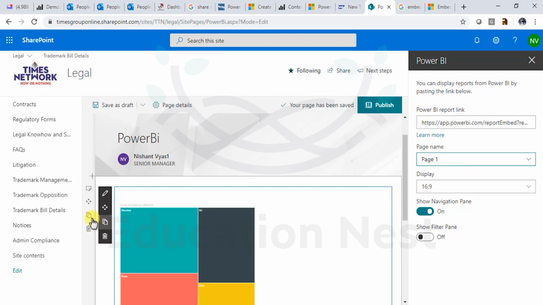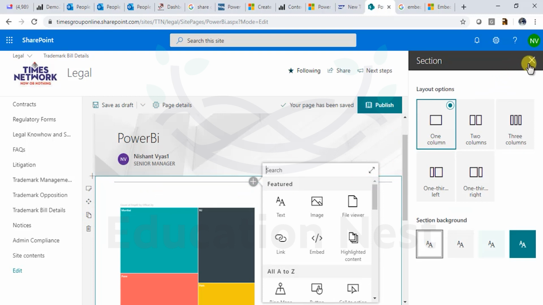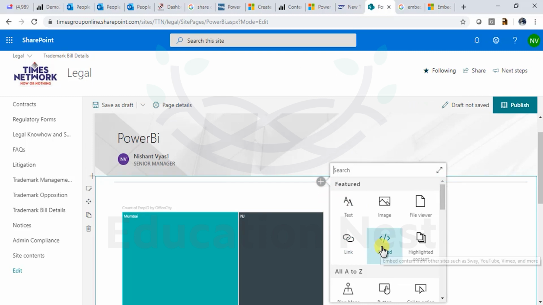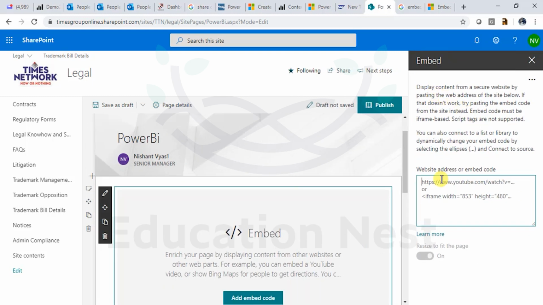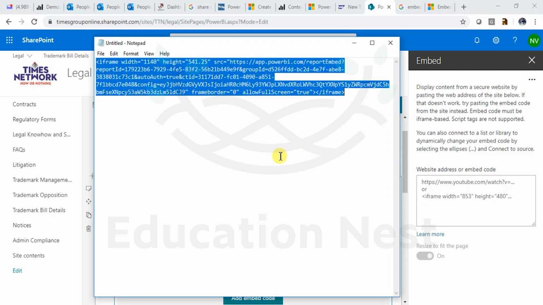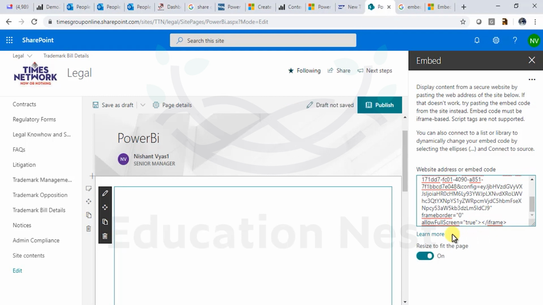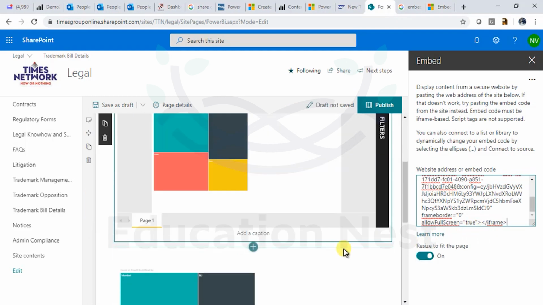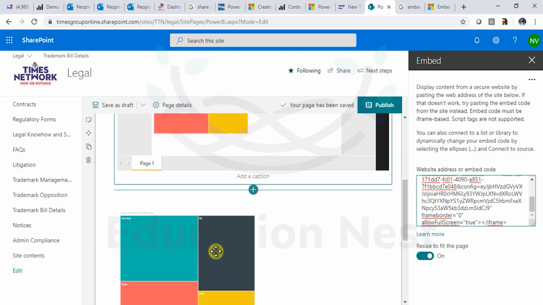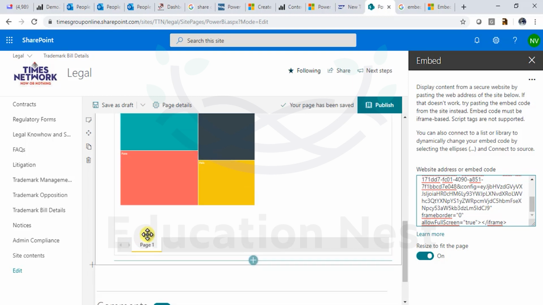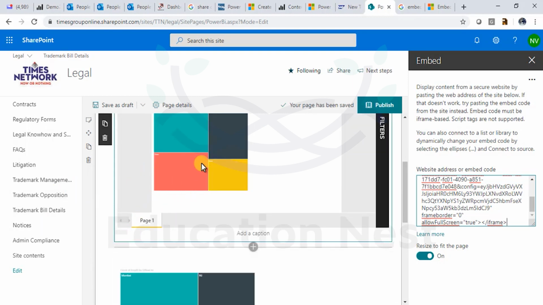So when I say save, yes, this section is fine. It is already added. Let's do an iframe option. If I have an embed option over here, I can put an iframe like this or a YouTube direct video. Let's compare the iframe content over here, and I say Control C, and directly that can be added over here. The advantage here is you have all the options over there, whereas you can select what page you want to show, whereas the default option would be shown over here.